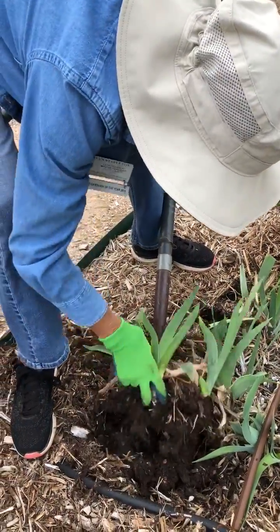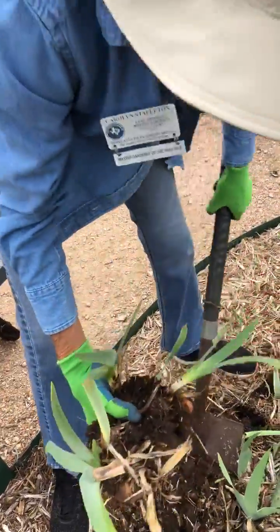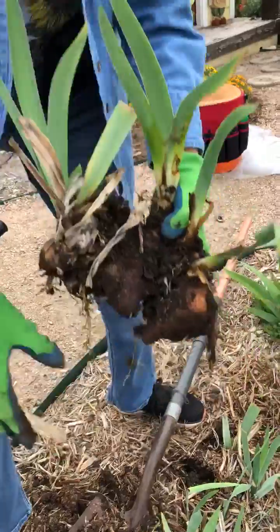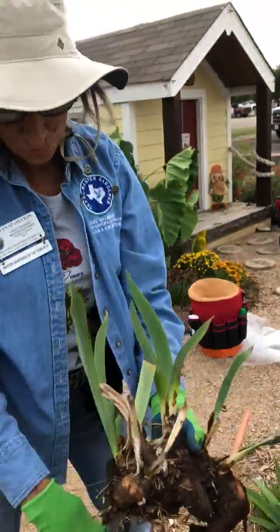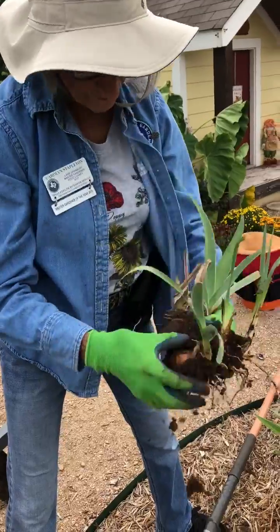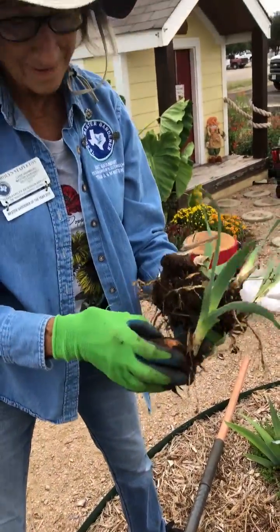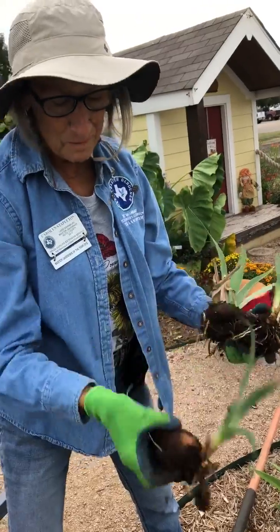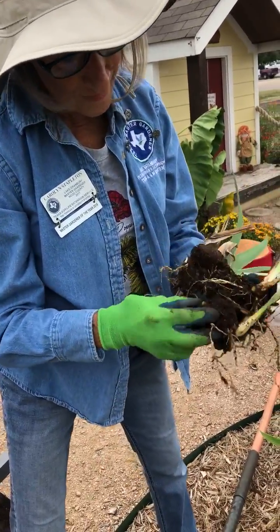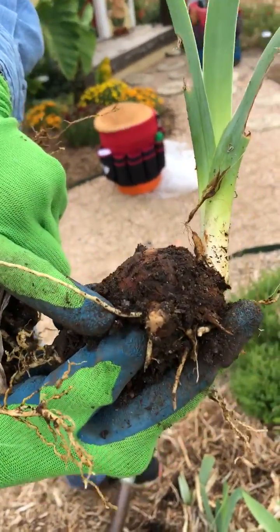Now this soil is not that bad. However, if you have really good soil, they won't grow very well. They love poor soil, because these are very hardy. It takes a lot to kill them. So that's a good thing for people that are just starting out. So I don't see any, well, right there. There's a baby growing up on that one.